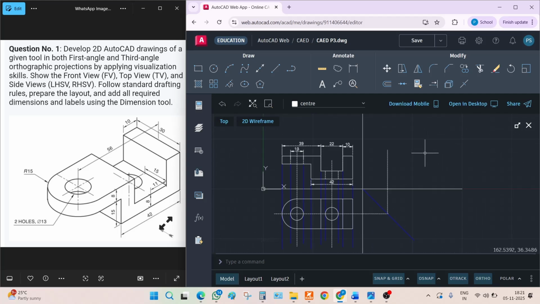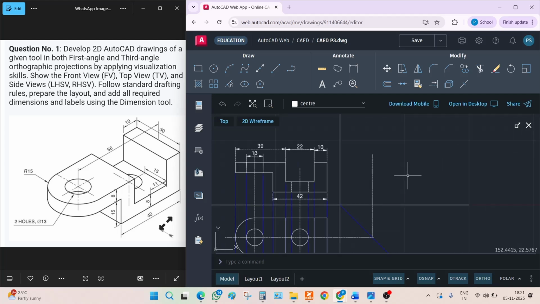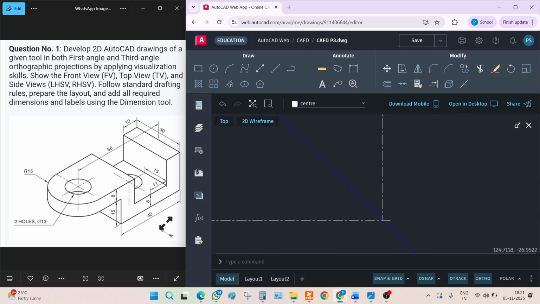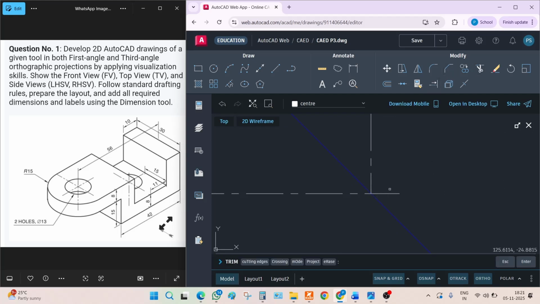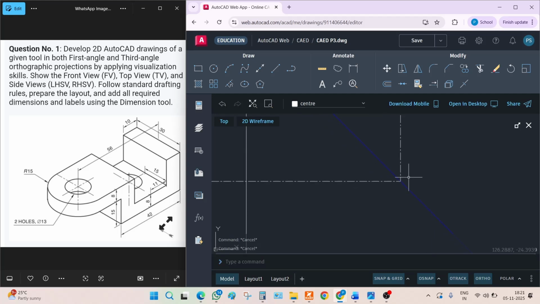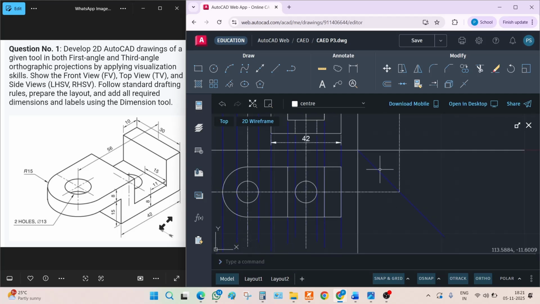So what I did is I projected the center line up to this 45-degree line, and from the cross section only. You can trim beyond the cross section for clarity. We only have to go up to the cross section, not beyond it.